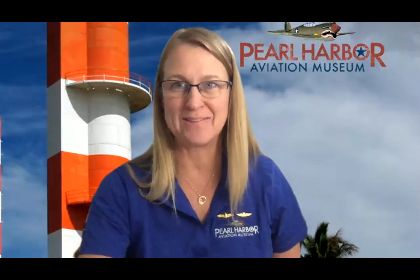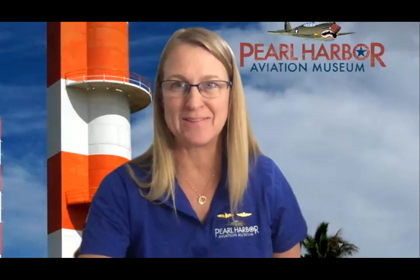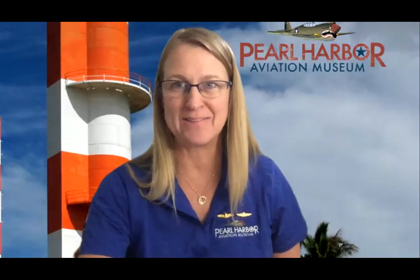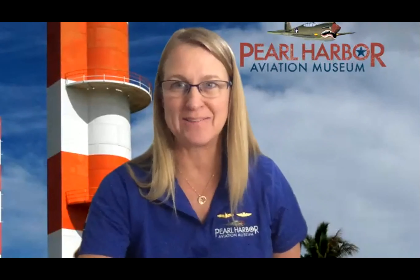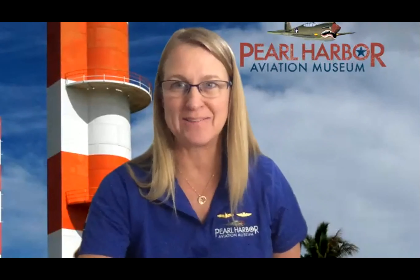For security and safety reasons, the area is restricted to the public. The Department of the Navy, recognizing the historical value of the wreckage from the superstructure, placed those removed pieces under the jurisdiction of what is now called the Naval History and Heritage Command. They designated Commander, Navy Region Hawaii as their agent in the distribution of the relics. This was worked out closely with the Park Service, the USS Arizona Reunion Association, and the Pearl Harbor Survivors Association, following U.S. code Title 10 and the National Historic Preservation Act.